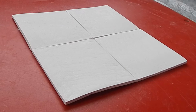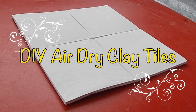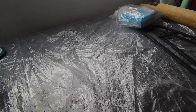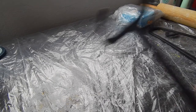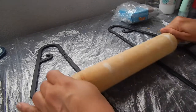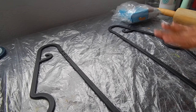So today I'll be making air dry clay tiles to use for crafting. Each tile will be 3¼ inches. So I want them to be a certain height. So I thought I would find something that would allow me to roll the rolling pin and maintain an even height of the clay. I'm using these plastic hangers facing each other.